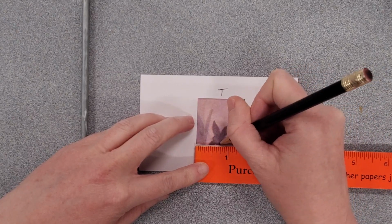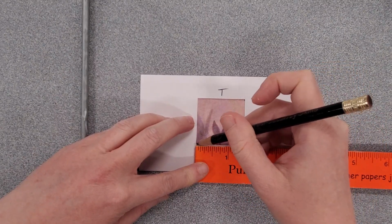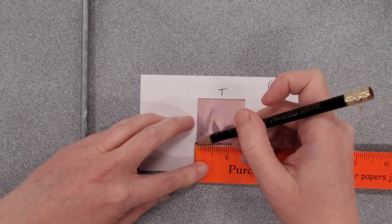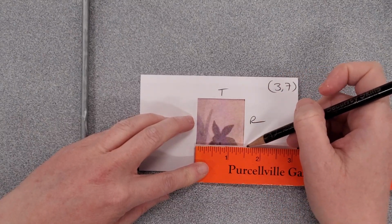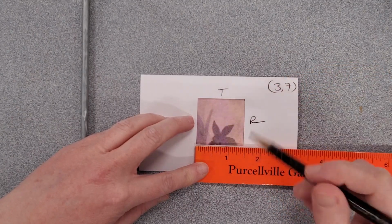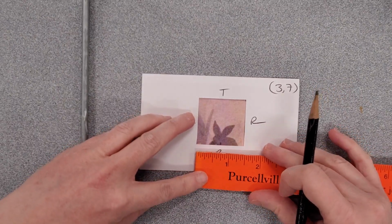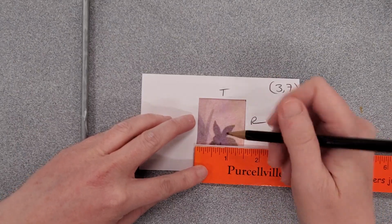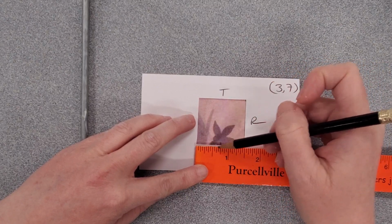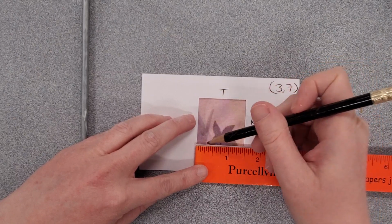Now, a couple of things. If you measure your little swatch, your little piece of the puzzle, and it's not 1.5 inches, what I would do if I were you is eyeball where the halfway mark is on each side, and then connect the dots. I can't remember exactly what size I made some of the end pieces, so the end pieces may be a little bit different. If you have a 1.5 inch piece, I'll share with you where the 3/4 mark is. If yours is bigger, you might just have to wing it. That's okay, and I can help you do that.